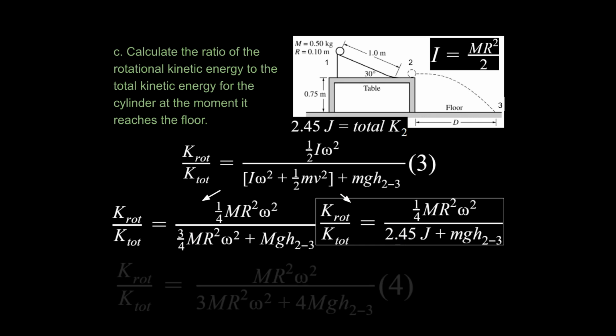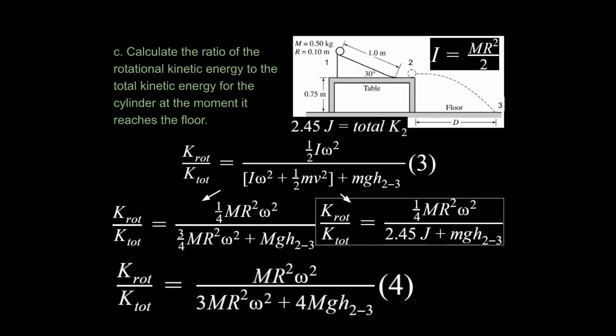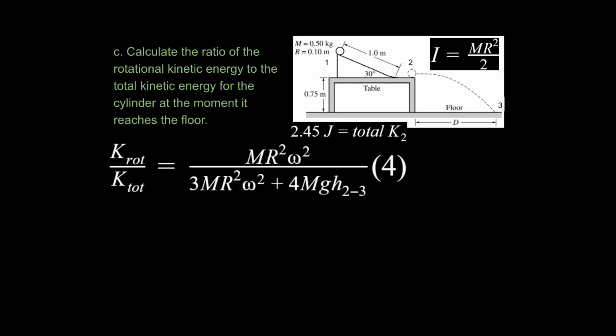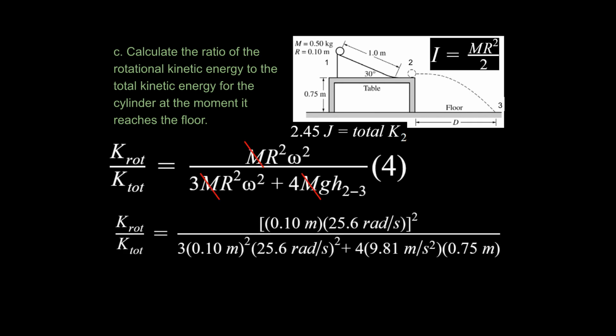If we continue with the left-hand side, we end up with something like this. Now we're going to want to start thinking about like terms and simplifying. I'm going to label this as equation 4 as we continue to the next slide. So this is what we have so far, and we can cancel out our masses and plug in our numbers, and it turns out that we end up with a ratio of 0.133. This is a unitless answer because whatever units we have up top should cancel out the units down below. And so yeah, that's our answer for C.